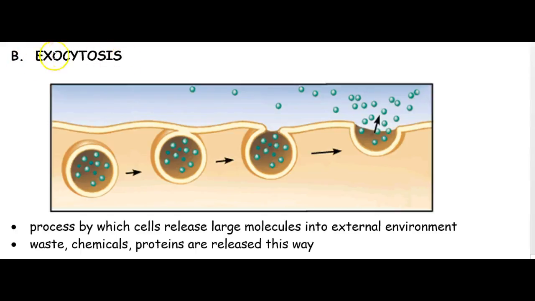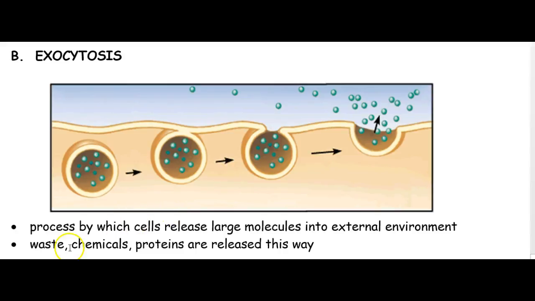So, exiting. And I think we spent an abundant amount of time discussing this when we looked at the endomembrane system. But the vesicle makes its way to the surface of the cell membrane and actually fuses with the cell membrane, becomes one with the cell membrane, and the materials in the vesicle make their way out into the extracellular fluid and are transported to where they need to go to be released by the body.